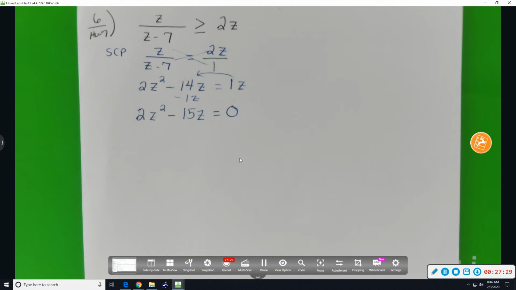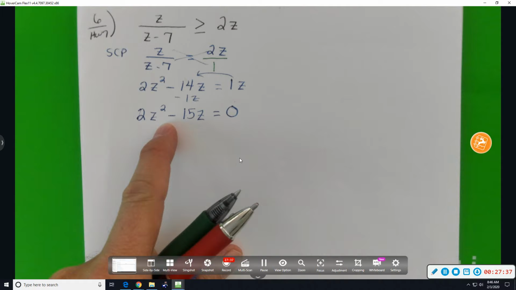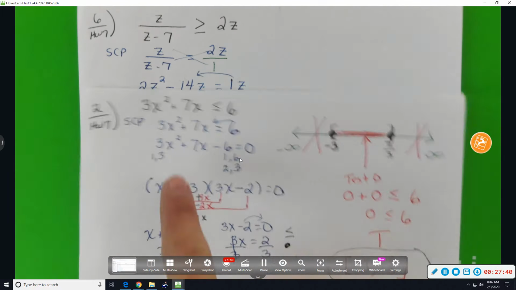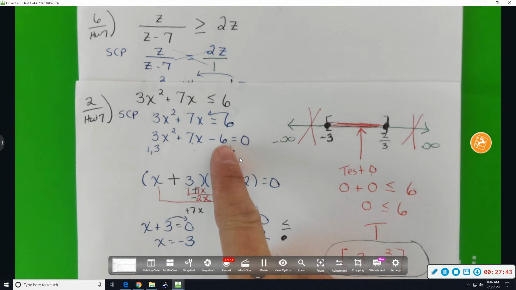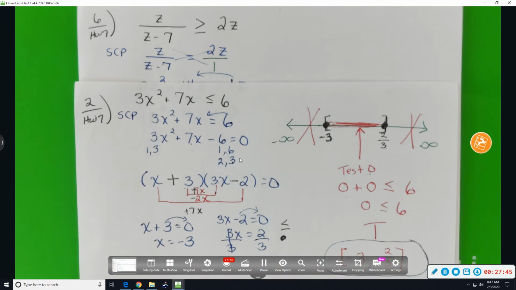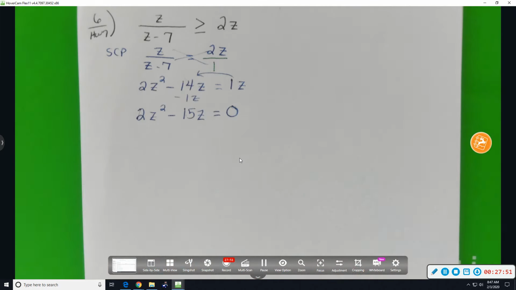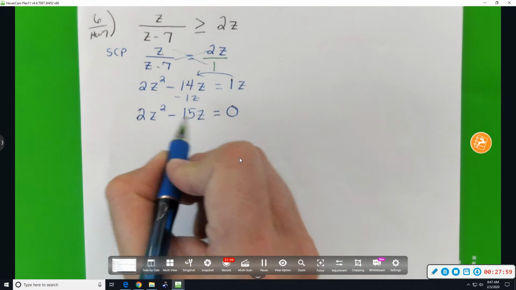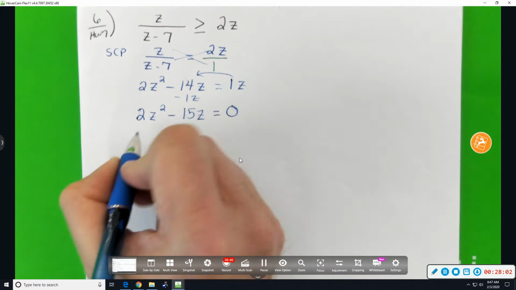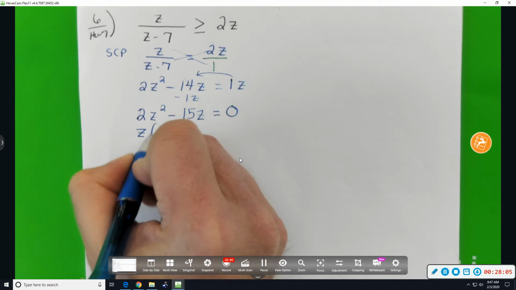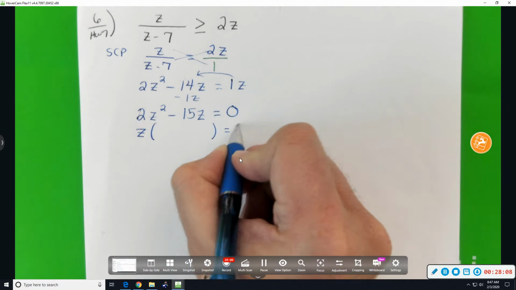And this is a good one to do because it's the first time, I think, the first time this semester that we factored a quadratic equation where there's not that constant term. Like over here, there's always that constant term. Minus 6. Over here on this one we did, what was that constant term? The minus 20. What if you just have the variable terms like this one? And those are the easy ones to factor. Okay, if there's not that constant term, all you have to do is factor out one of these variables. Let's factor out a z. Well, I hope y'all can tell my z's from my 2's.